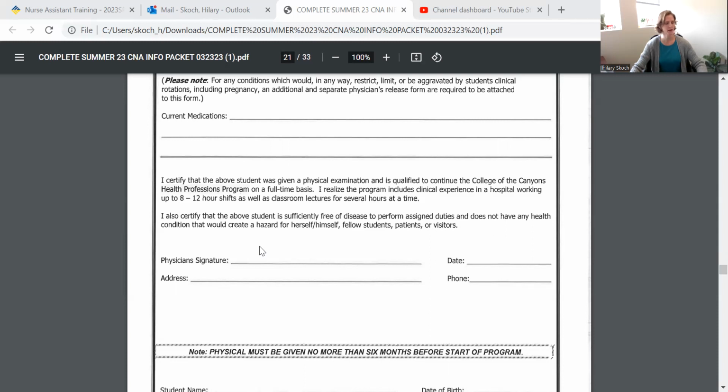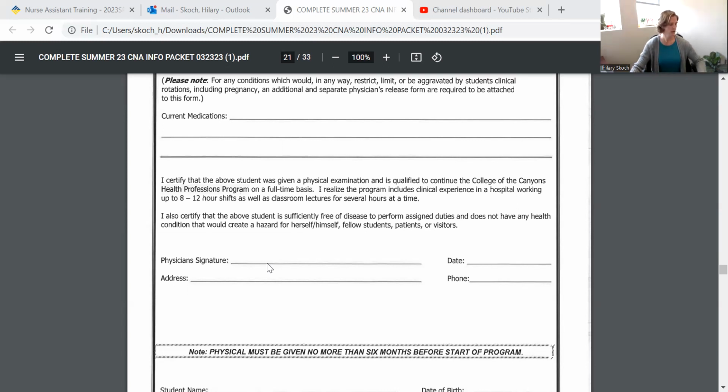Please remember to make your appointment for this physical examination early, as it is hard to get an appointment these days for the next week or in 2 weeks. Sometimes, okay, we'll see you in 3 months. So please consider that time management here. And this physical is good for a year. So if you do it 3 months before the program, that's perfect.